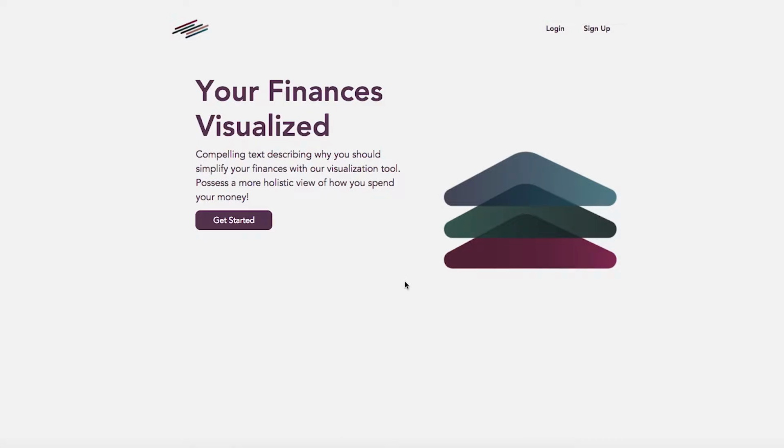From the landing page of Myne, users can sign up or log in. When signing up, users are asked for their first name, last name, email, and password, and they're required to confirm their email. We're going to assume Susan has already created her account and show you what it's like to log in.